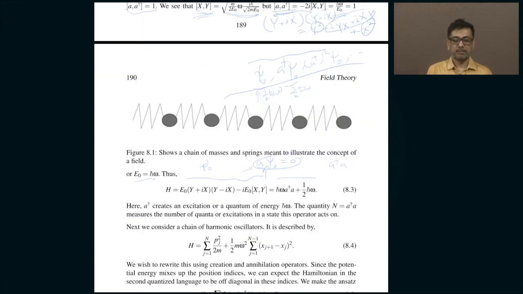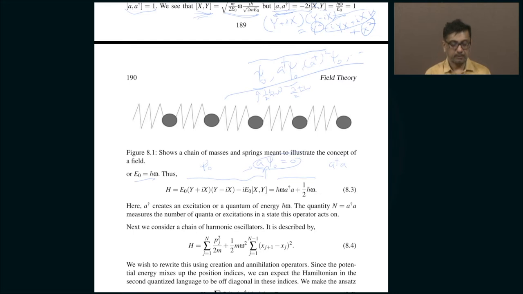Okay, so given that preamble, we can now model a collection of masses and springs in a linear fashion. Imagine you have a mass and a spring, mass and a spring, mass and a spring. This is meant to mimic typically a one-dimensional solid. In a solid, you have these atoms at their lattice positions, and then you try to displace any one atom. The atom to the left will pull it towards it, while the atom to the right will push it away, so that the atom trying to move away from its equilibrium position will be pulled back towards it. Therefore, the forces acting on each subatomic particle will mimic that of a spring.